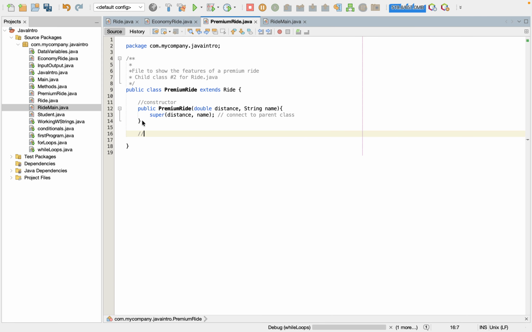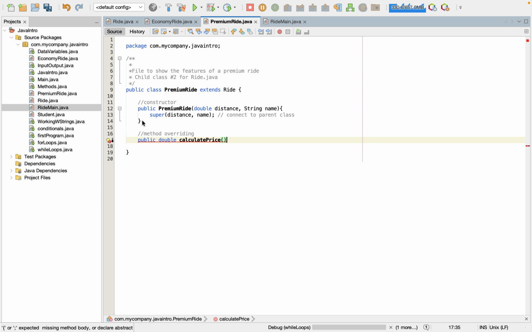Again, the next thing we have is method overriding. And then we could say our public double calculate price. You could say return. And in this case, because it's premium, we'll add some extra information to it.